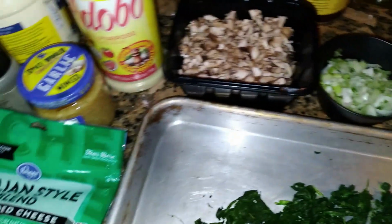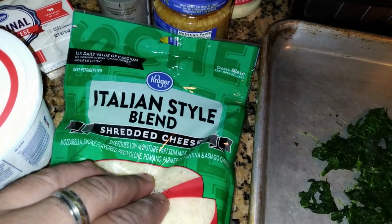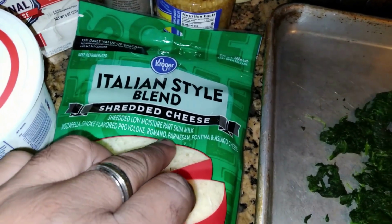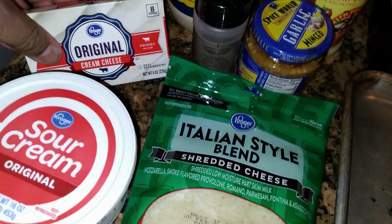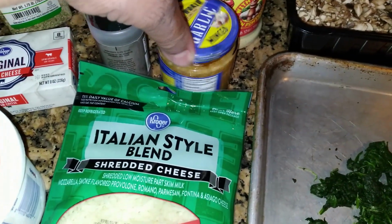We're gonna be mixing that with some of this Italian style blend cheese: mozzarella, smoked provolone, romano, parmesan, fontina, and asiago. So that's going to be banging. We got some sour cream here. Got some cream cheese that I let come to temp. I got some minced garlic. You know I got to throw that in there.